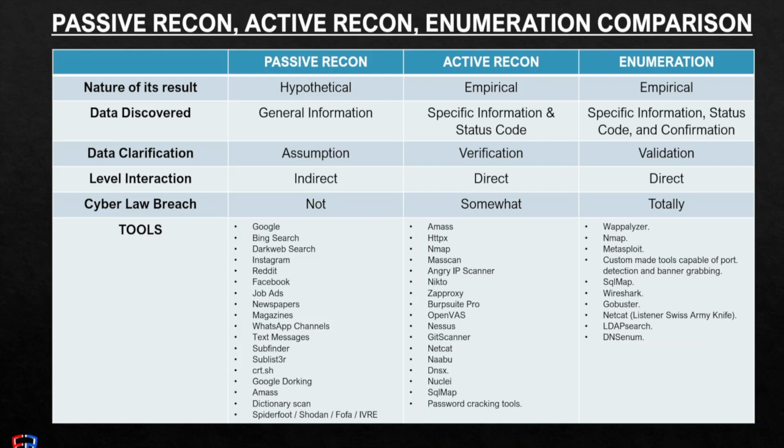Enumeration, in terms of cyber law and breach, has no exception, because you and I know that when someone is enumerating a service, you're getting more information about that service. So as an organization, our question would be, why are you enumerating this much information about us? There is certainly something you're up to, and it is definitely no good, right?